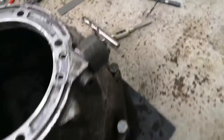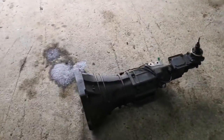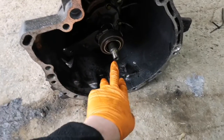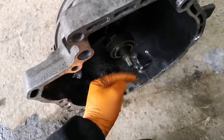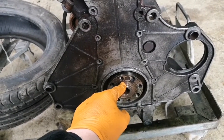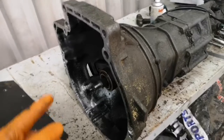Happy days, they all line up. The next step - I've borrowed a manual box off my buddy Josh. What I'm going to do is make something on the lathe which basically picks up the input shaft and brings it out slightly, puts a point on it, bolts that plate to it, turns the output to mark the center. Then I'll open up the center to fit the back end of the Saab engine, line it up, and transfer these holes through to the plate so the engine and box are perfectly aligned.